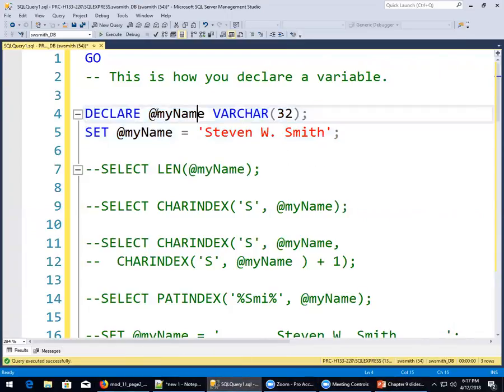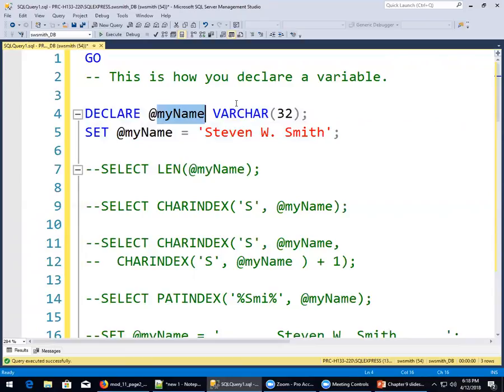So I'm declaring a variable. Variables in SQL Server begin with the @ sign. When it begins with that, it's a local variable. You cannot have spaces inside of a variable name, and typically you observe a naming convention. Notice I'm using camel case. People have different ways of doing it. Some people use all lowercase and underscore characters as spaces.